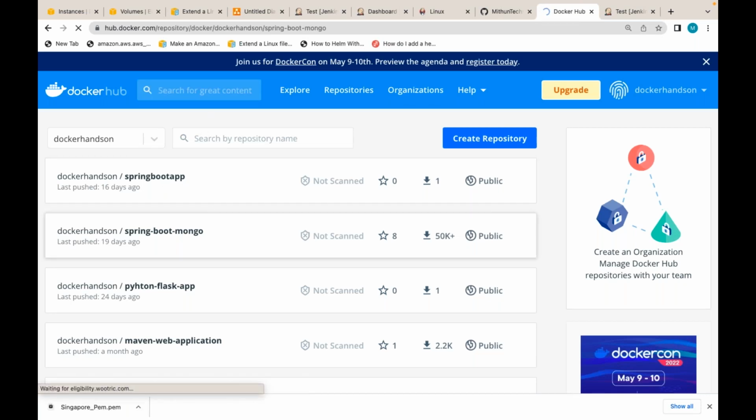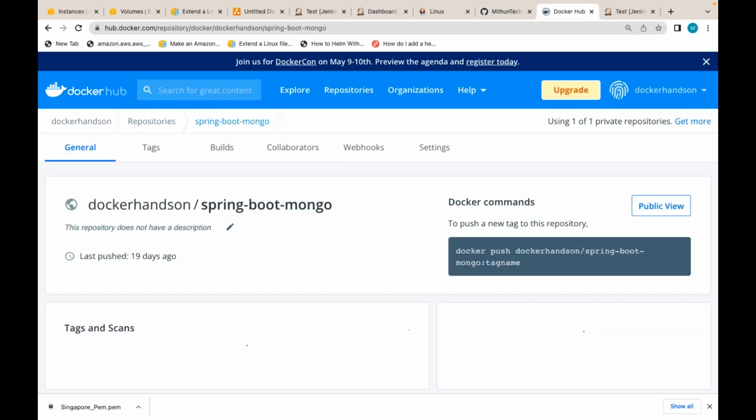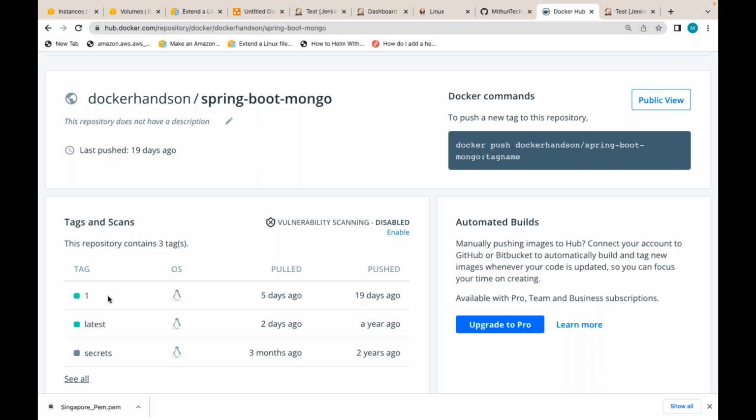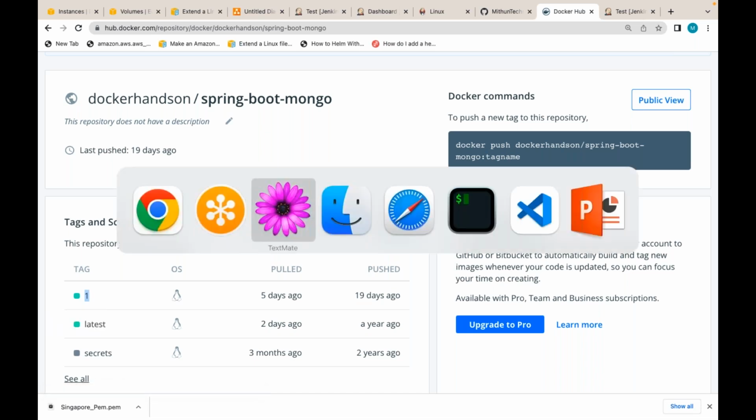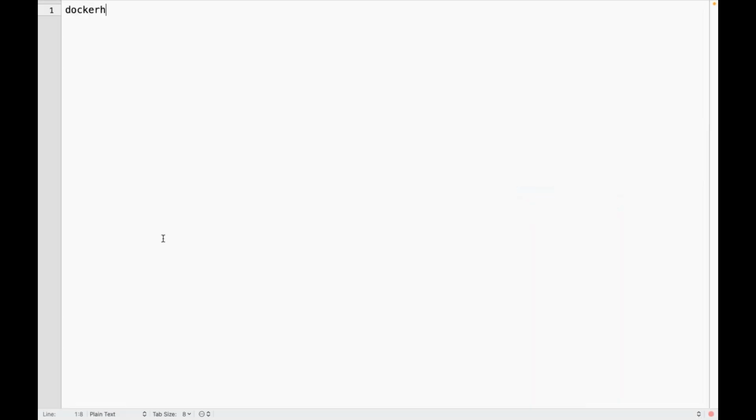Now let's take this image. I have a lot of tags. Maybe I want to deploy this one. My image, this is my registry, my repository, and the tag is 1. I want to deploy this in Kubernetes. Now, can I directly create and manage containers in Kubernetes?